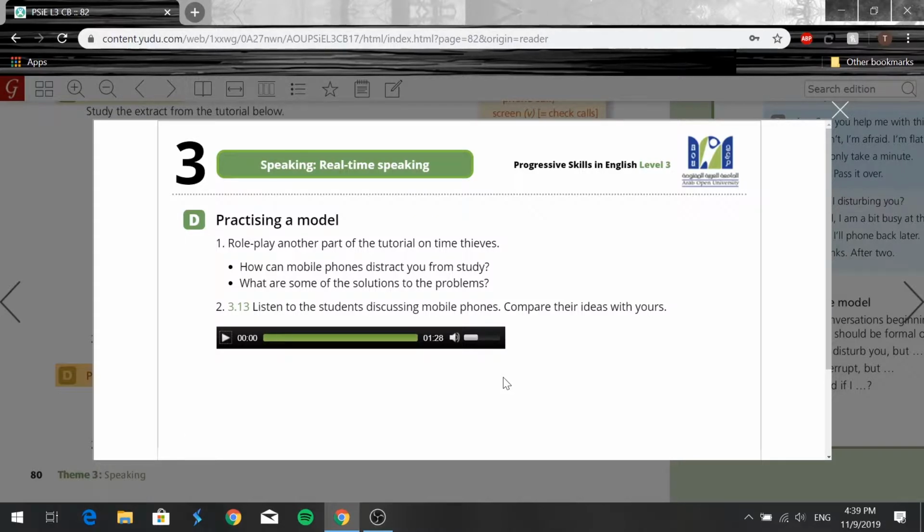Alright, so it looks like their ideas are similar to ours, right? Their possible solutions were to simply tell people not to ring you during your study period, right? Some people said screen calls, which is one that I didn't even think about, and mine was similar, which was to mute your phone and just look at it when you think that there's an emergency.